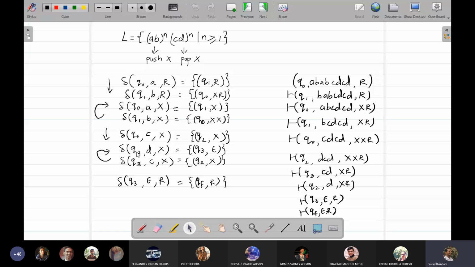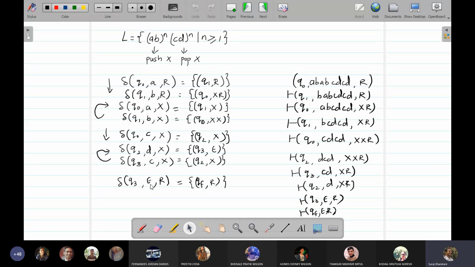Now we are not writing again Q2 when we get D, X. Why? Because this will get repeated. So these two statements get repeated, only this one statement happens once whenever we are solving problems. So Q2, Q3, Q3, Q2, this change of states will happen for CD. And here Q0, Q1, Q1, Q0, this will happen for AB.